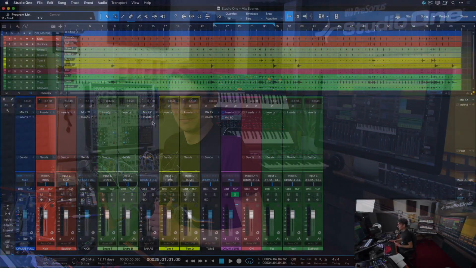And instantaneously, everything in your mixer state is switched back to half an hour ago. Different inserts, different pans, different levels, so that you can once and for all determine if you're still on the right track with this mix or if it's really time to get out and take a walk around the block. So allow me to demonstrate.